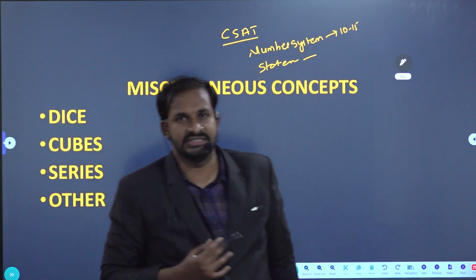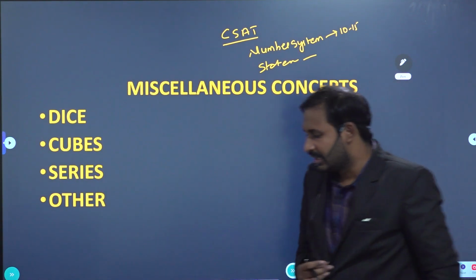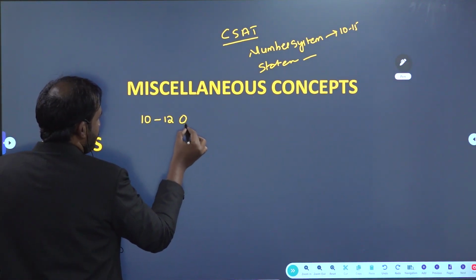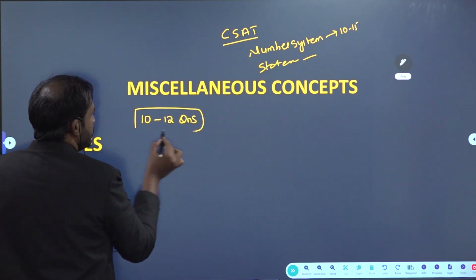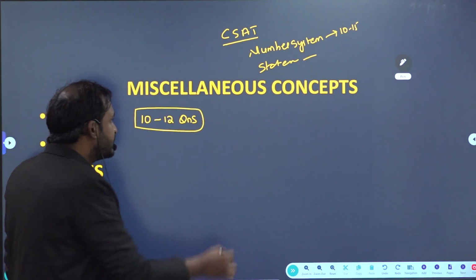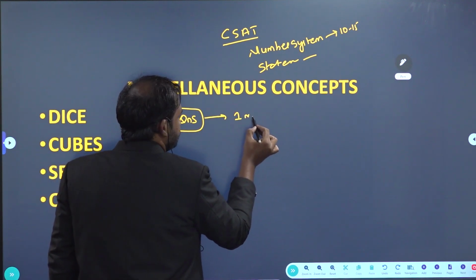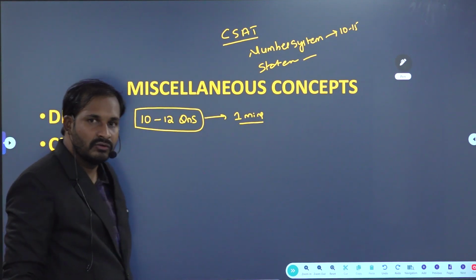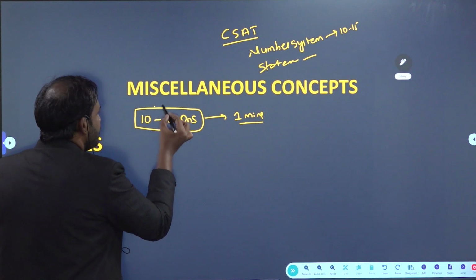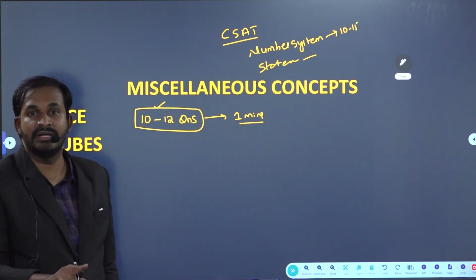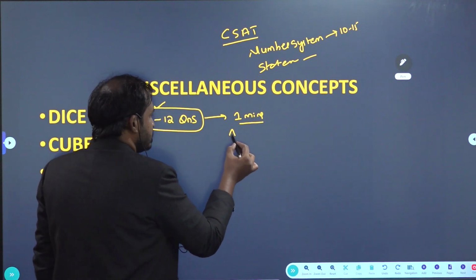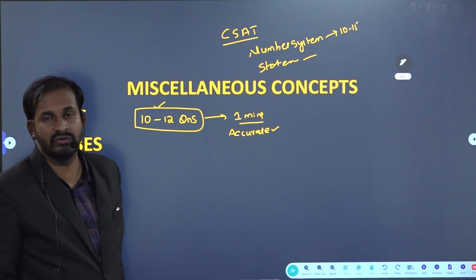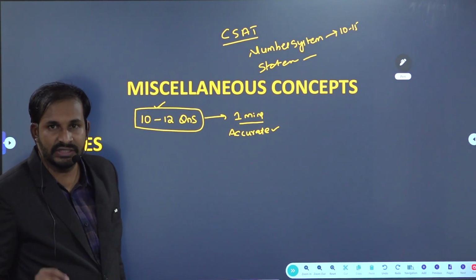So my personal suggestion for you is, there are some 10 to 12 questions from different concepts which can be answered in less than 1 minute. So our goal should be to first attempt those 10 to 12 questions. In less than 1 minute you will get the answer, and an accurate answer also. If you work a little bit, you will get an accurate answer. So what are those first 10 to 12 questions which we need to attempt in the examination?